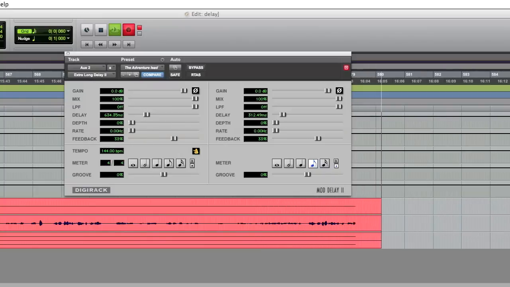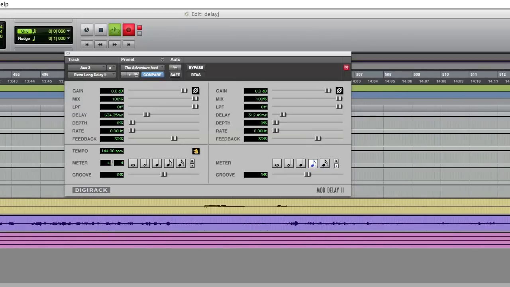Now, in a previous video, I said that the tempo of the song can coincide with the delay. And what I do is I click these here. If you've got everything in time, this is the best way to do it. This is basically telling it to do dotted eighth notes, and then you've got 16th, eighth, quarter notes, half notes, and full bars. And then you've got triplets as well if you choose to do that. But at the moment, this is what I have it set as for the adventure.